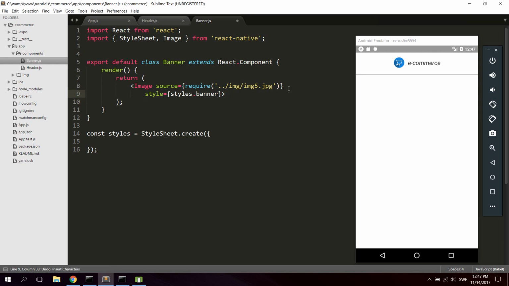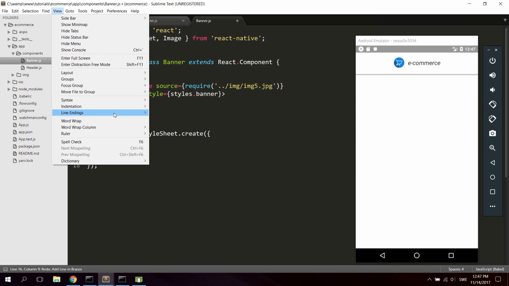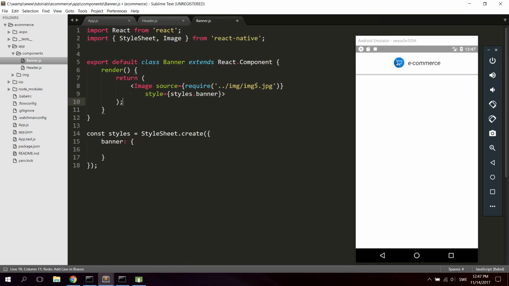And let's just add a style for it. I think there might be something wrong in the, let's see. Oh, I'm not closing off the image correctly. So the banner, let's give it a width of 100%, so it takes up the screen's entire x-axis.